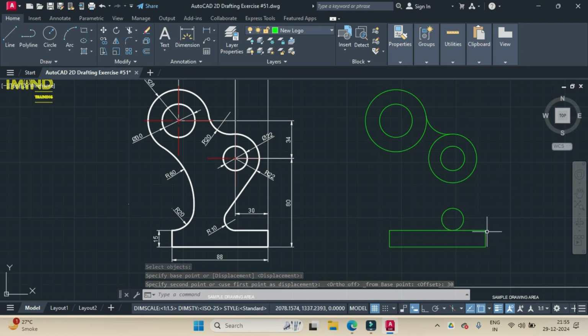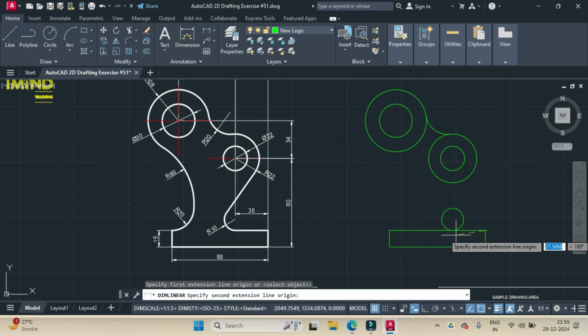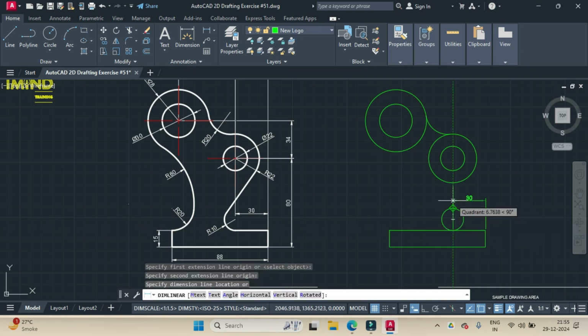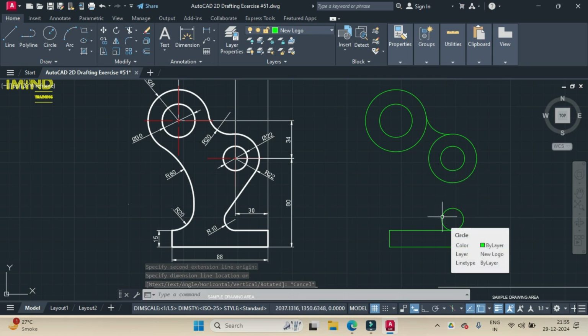So from this to quadrantial to this, it is 30 units. You can check it. From this point to a point which is quadrantial to this, you can see it's perfectly 30 units.